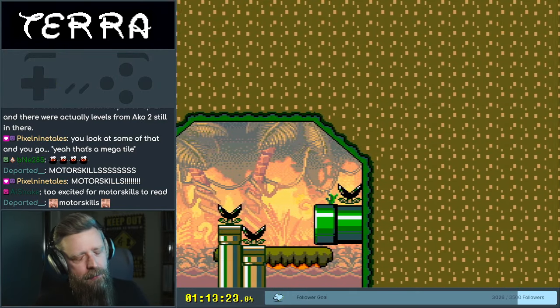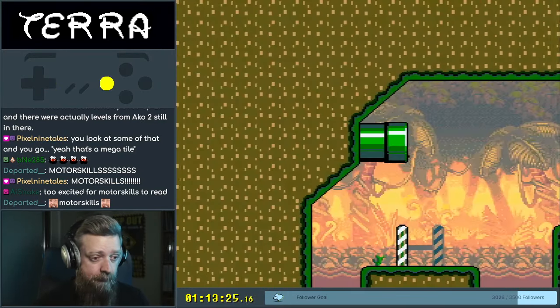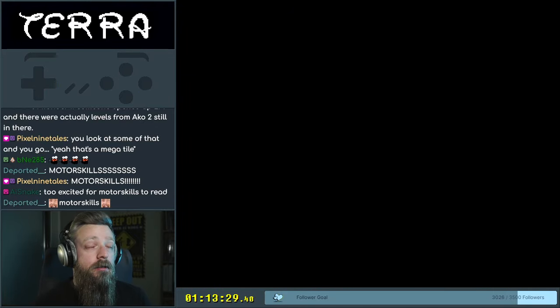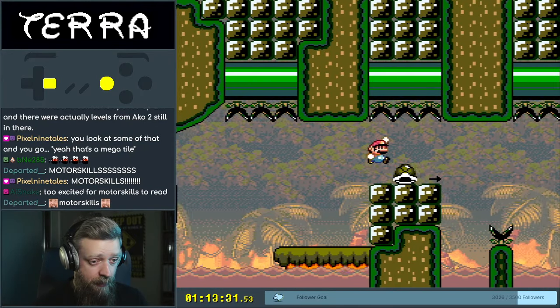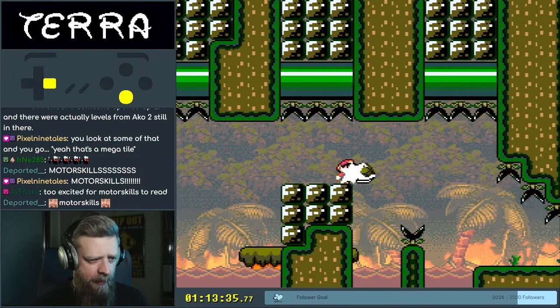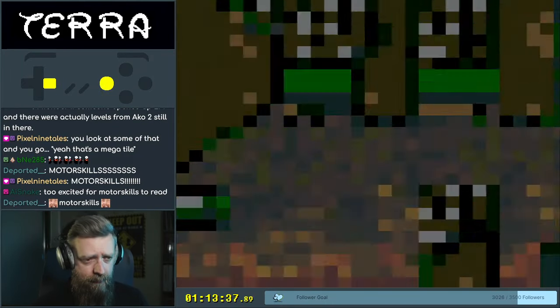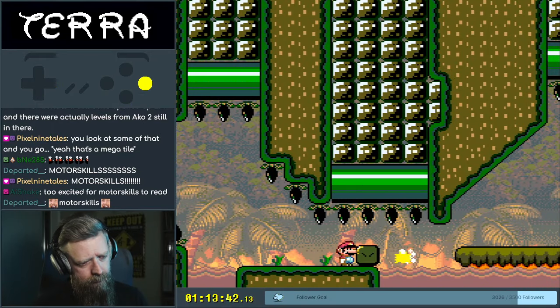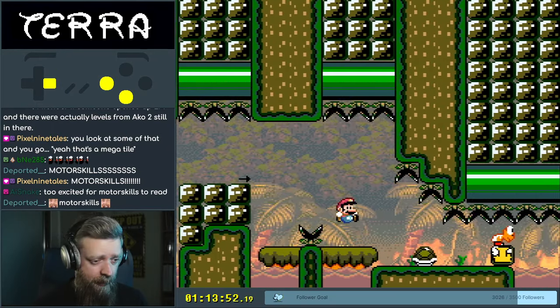And then we're in the pipe. Alright, cool. Midway in the next section. Why are we doing this? To change a sprite set or something? Why am I kicking this? Can I jump? Okay. Why didn't I think about that?